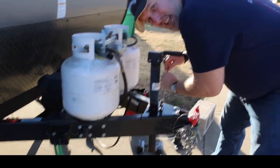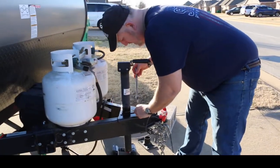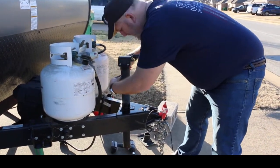I guess this looks a lot easier than what it really is. I guess that's why there weren't too many directions. I guess they figured it shouldn't be too difficult for anyone to figure out.